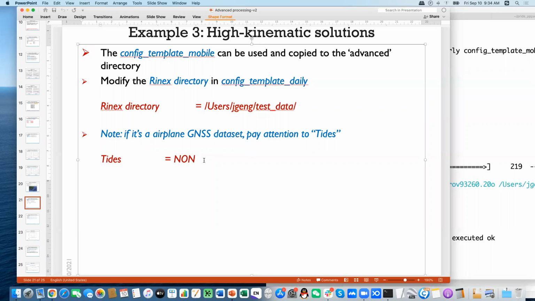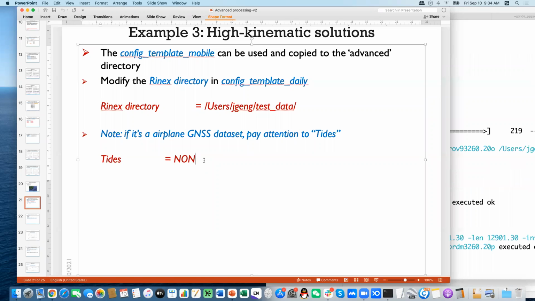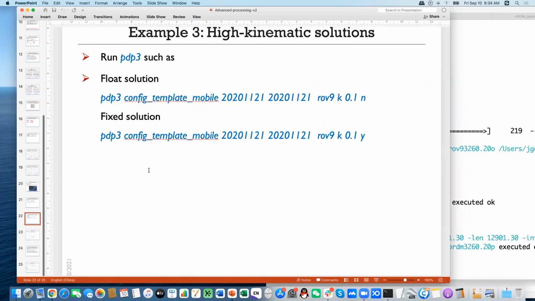For example, the UNAVCO stations and the IGS stations, these globally distributed stations are tightly connected with the crust. So you have to apply the tidal corrections to have a precise estimate consistent with the IGS weekly solutions. You have to pay attention to this. And then this is the result.